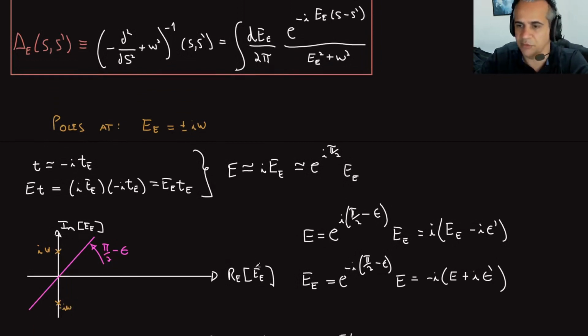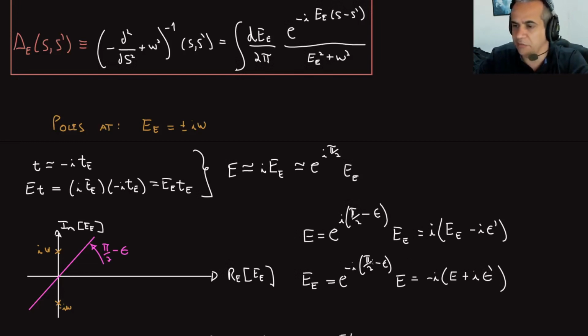So I'm going from the real Euclidean energy into the imaginary Euclidean, which will be the Minkowski energy, the real energy. But I have to stop just epsilon before getting there. I have to avoid this pole. That means that the relation between energy and Euclidean energy will be this one. I'm subtracting epsilon, I'm not going the full pi over 2. I can invert this relation here and then expand this exponential. This epsilon is not the same as before, but it doesn't matter, it's just a small, real, positive number.